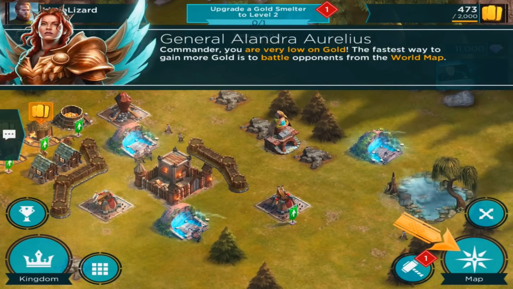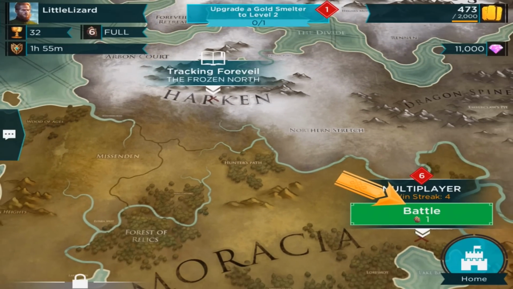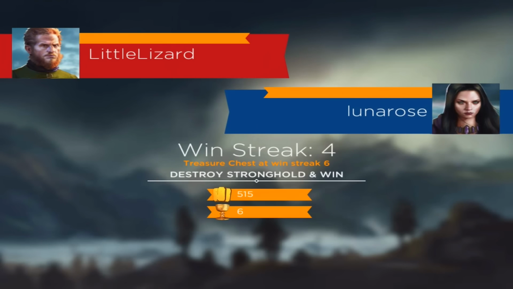Commander, you're very low on gold, fast away. Okay, we know that. Let's go. Will we fight again? I'm kind of scared. I think we should do it. We're going to use another battle stone. Let's go. Okay, use our fire ancient this time. You want to use the fire ancient? Yeah. Treasure chest at win 6. Okay, we can do it.